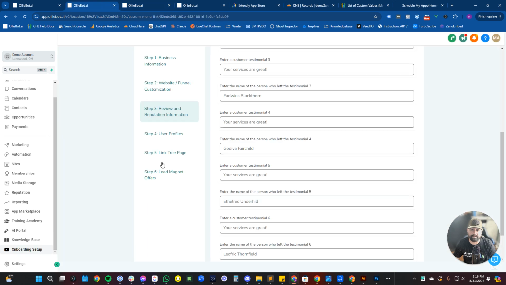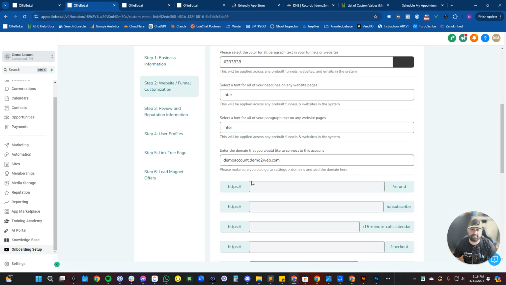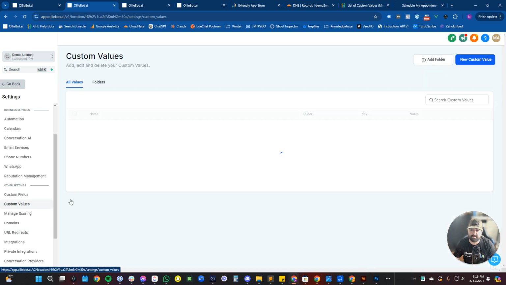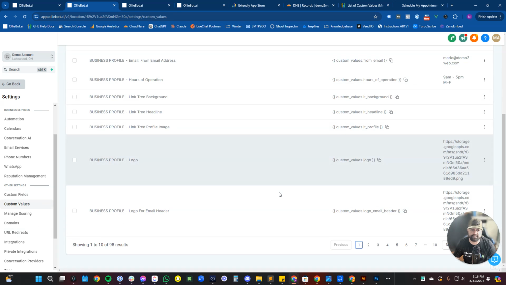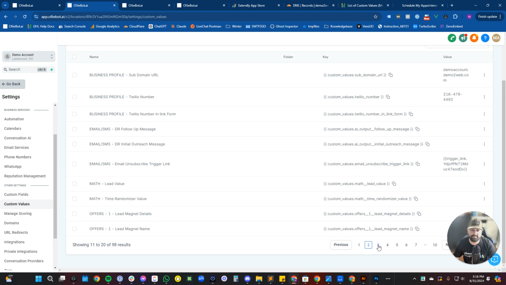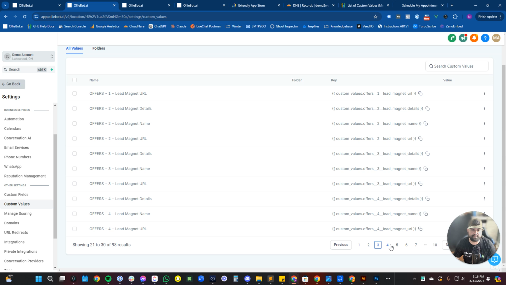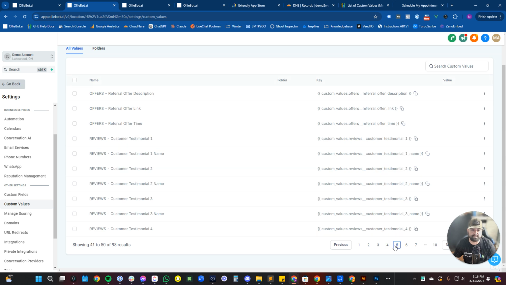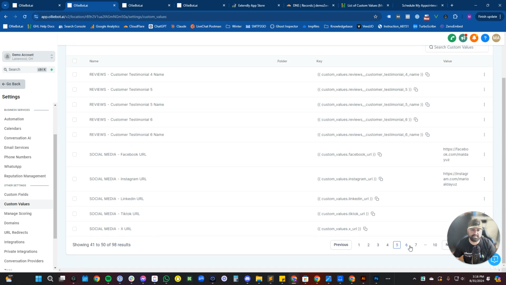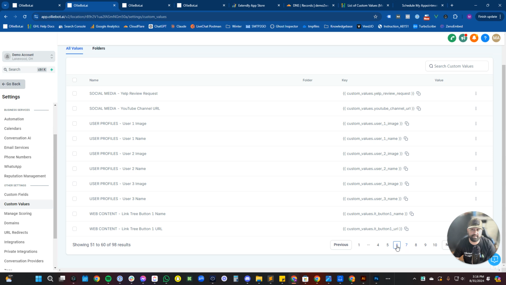The next thing we're going to do is go back into that form. Now I want to go back to that page, and I actually want to go to custom values. I'm going to go into custom values, and you'll see all of this information is already filled out. So super easy to use, guys. Just totally simple to fill out all this information. You'll see some of this stuff is already getting populated. So it's very, very easy to take that information and fill out all these custom values.